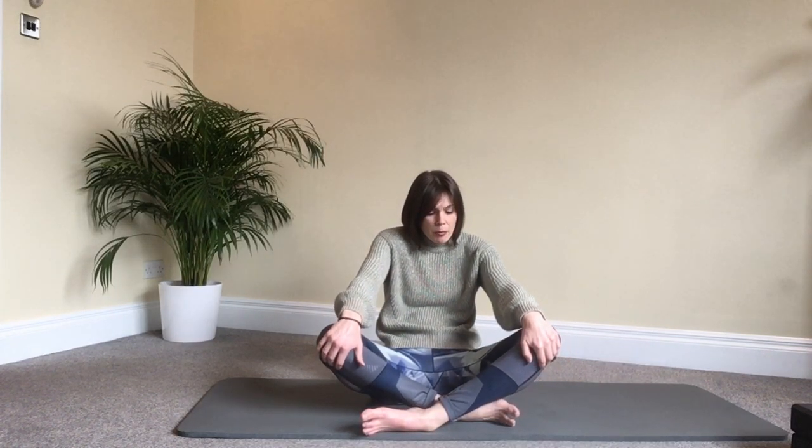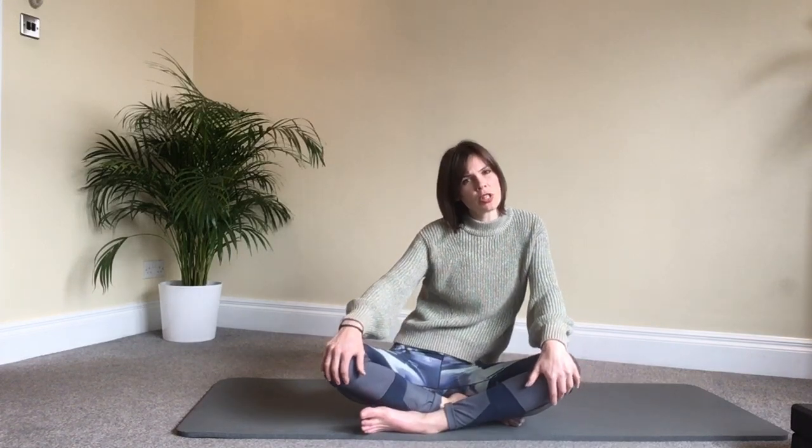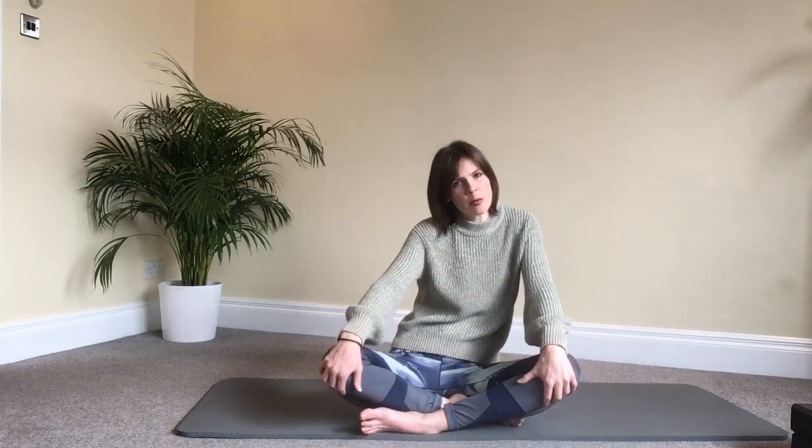Fantastic. And then we can move linear back and forth, but we can also move lateral or circular. So whichever direction calls you, I'm going to invite you to shift over to one side, back into that widened back, the back of the body, and then over to the opposite side, and then that widening into the front of the chest. Just keep that lovely rotational flow going on. I find this such a beautiful way to ground.